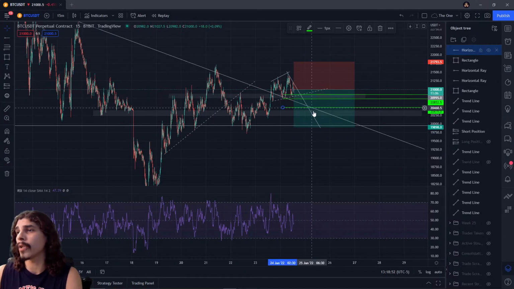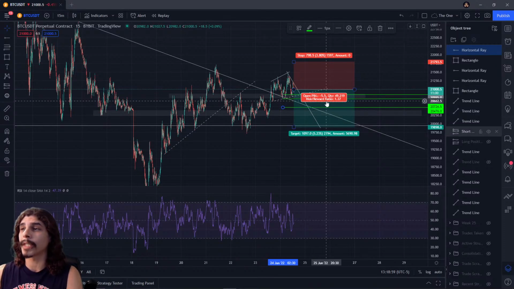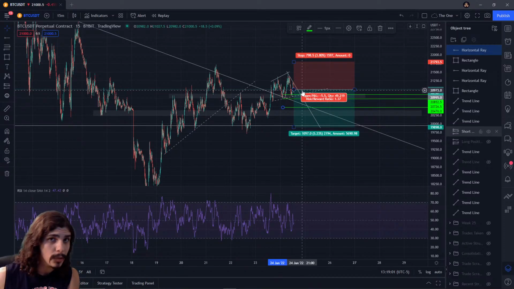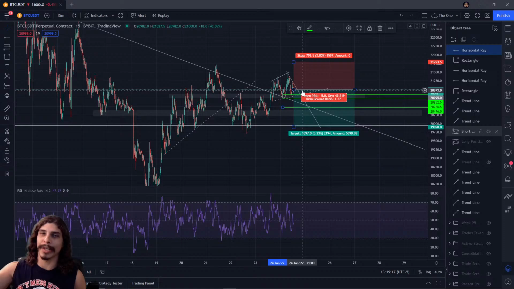Now remember, if price comes all the way in this direction and then decides it wants to reverse, our stop loss is going to automatically trigger in a profitable position, because once price moves into a profitable position, we should not wait for it to go into a losing position. If it's in profits, move your stop loss to above entry. The only reason we have a stop loss is to prevent excessive loss from our account if price immediately goes in that direction. Once your trade is profitable, move your stop loss to just above your entry.